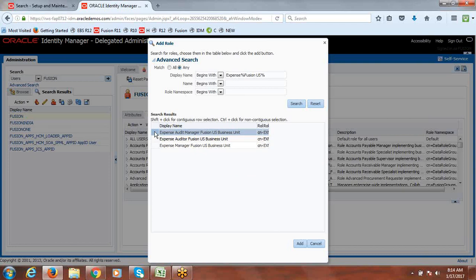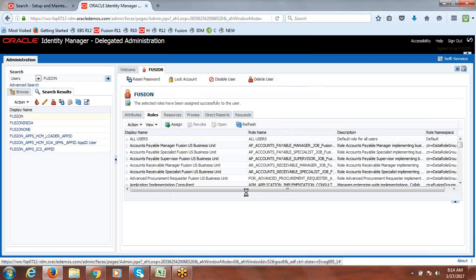You know very well how to verify in which role what functions we have, right? So you can try that if you want to understand which role gives which privileges. Assign these three roles.